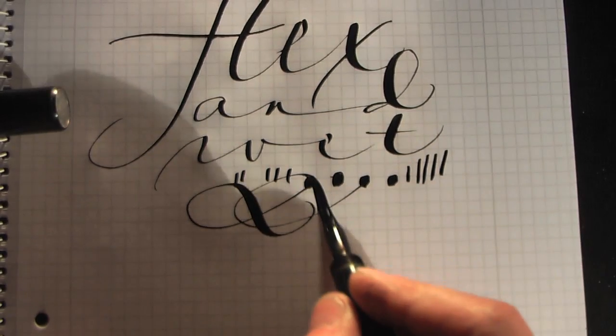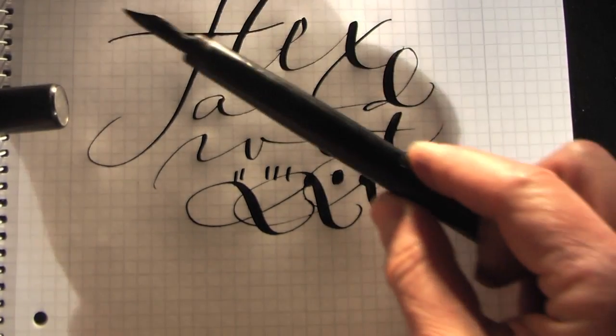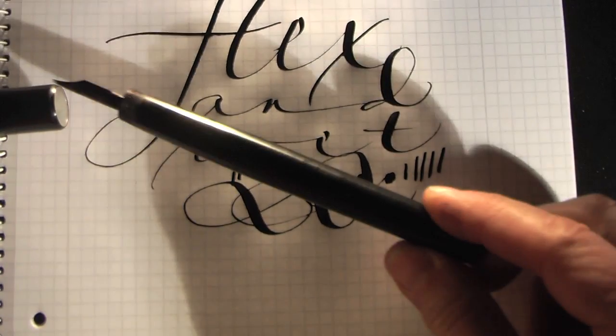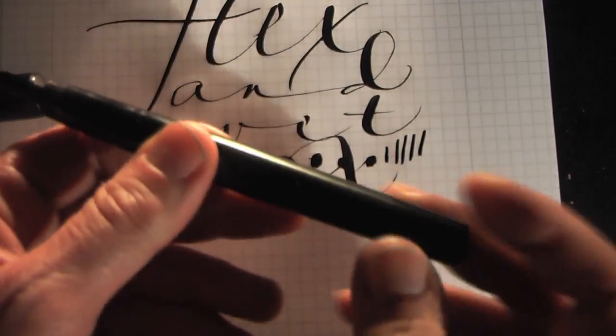As you can see, this is a super flexible pen, and I made this as an ebonite fountain pen. Eso es una pluma super flexible hecha de ebonito.